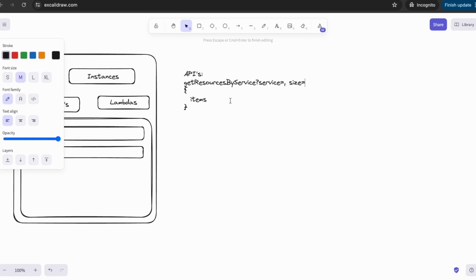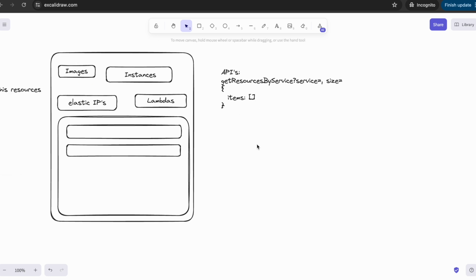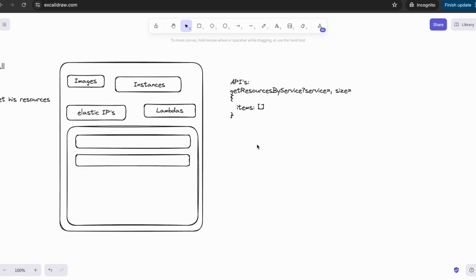Okay, because this is different items, but still we will fetch by size, and here we will receive the items. So you need to ask: if it is pagination, then you just display at the size of every page, and then when user clicks next, you need to request.